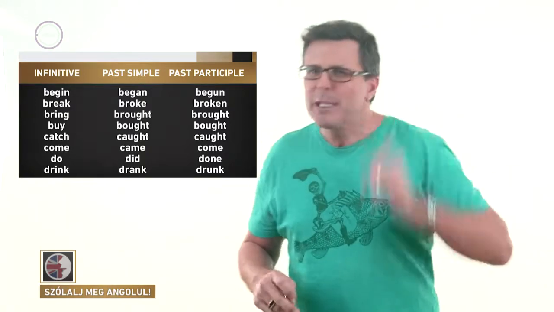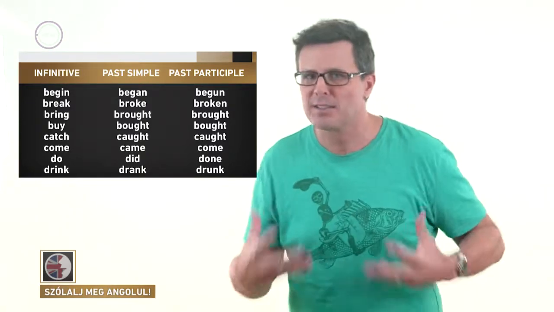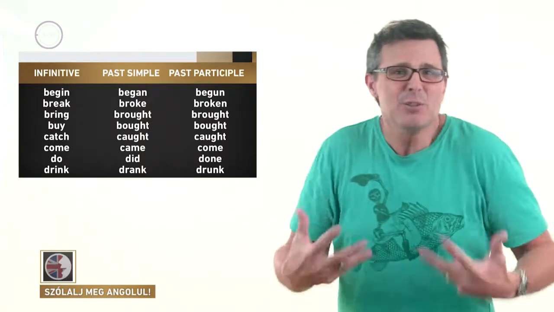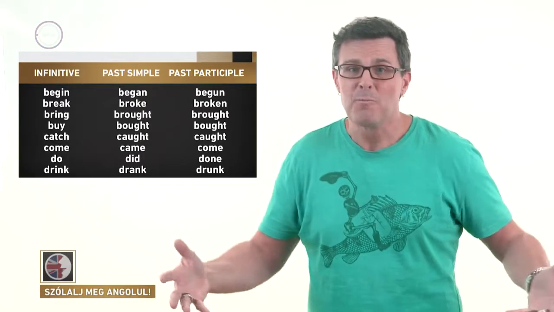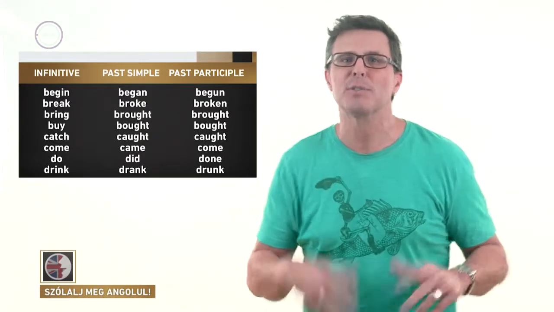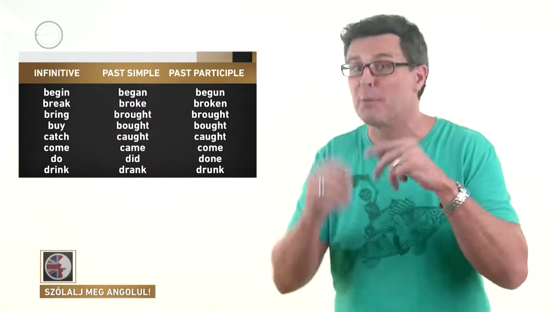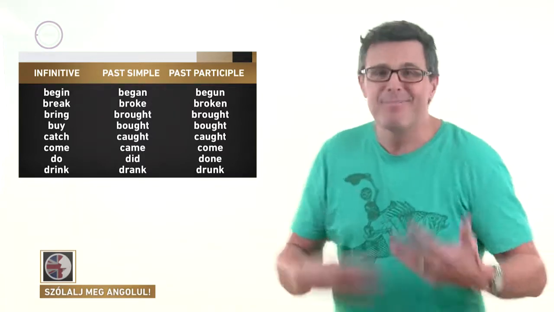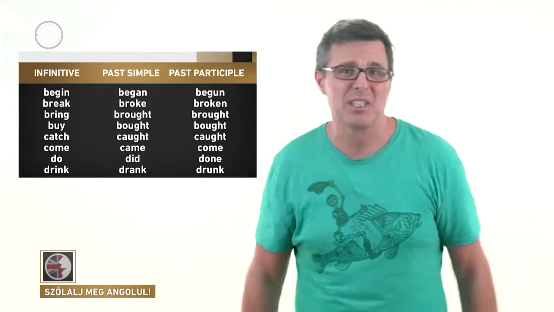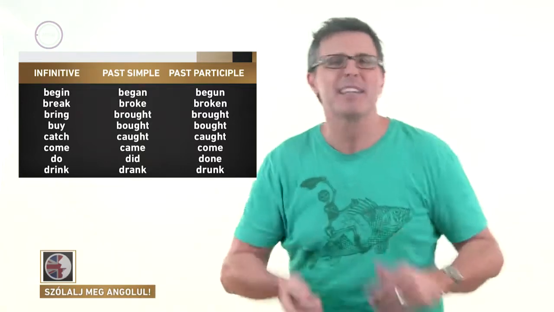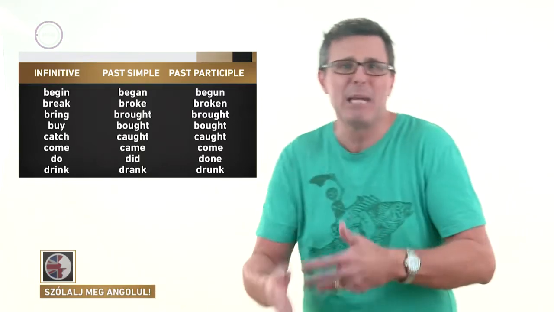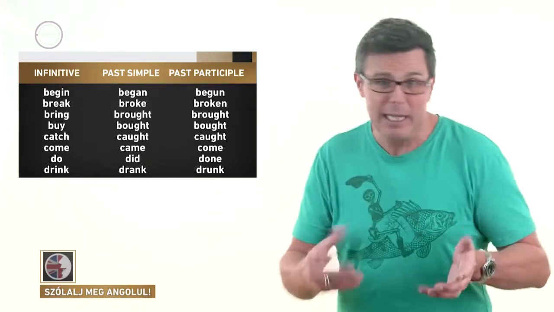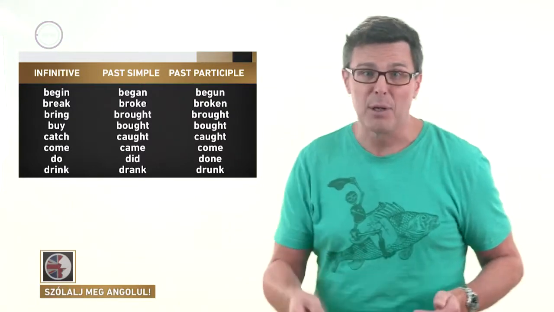So we can see that 3 of the verbs in that list have the same past participle as the past simple form of the verb. Great! But that doesn't really get us anywhere, does it? No. We can also see that a couple of those verbs only have a single letter change when we move from the past simple form to the third form, the past participle. But again, this is really another so what situation, isn't it? I mean, knowing that drank becomes drunk and came becomes come doesn't really move us forward. We still have to learn the correct form in order to be able to use the present perfect correctly.